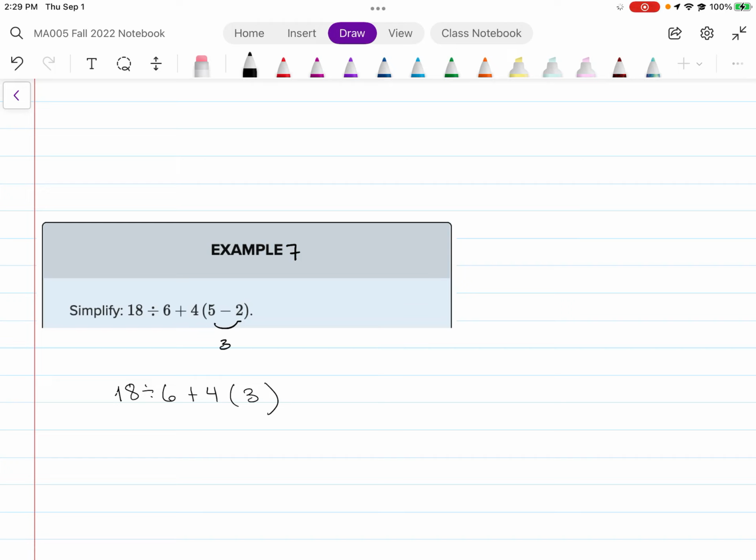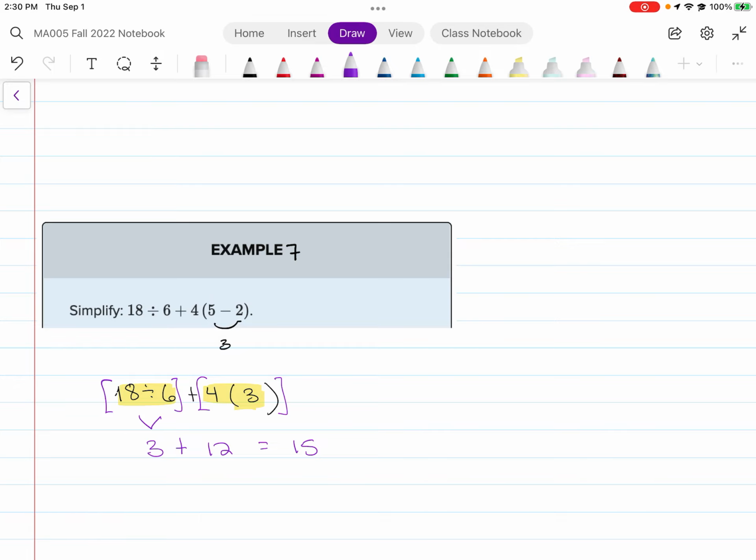All right, so now I need to look across this and see where's all my, there's no exponents, so now I'm going to skip to multiplication and division. So I see multiplication and division here, and I see it here. So what I'm going to do is I'm going to use, it doesn't matter what shape your brackets are. You can use any shape, it doesn't matter. So 18 divided by 6 then is 3, and then I've got the plus symbol in between, and 4 times 3 is 12. So 3 plus 12 is 15.